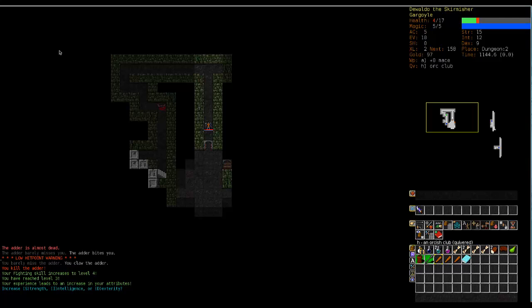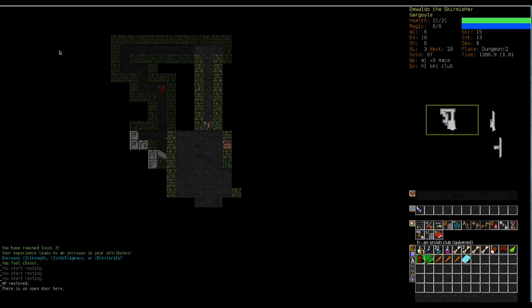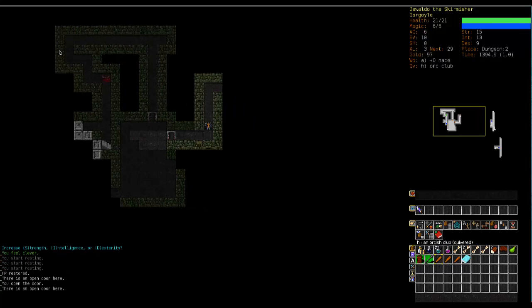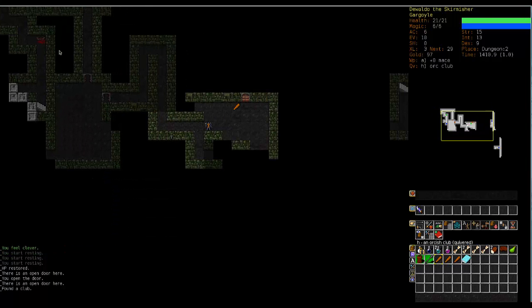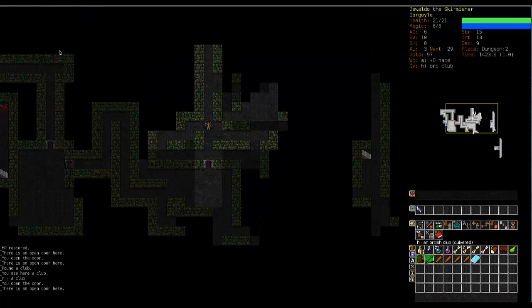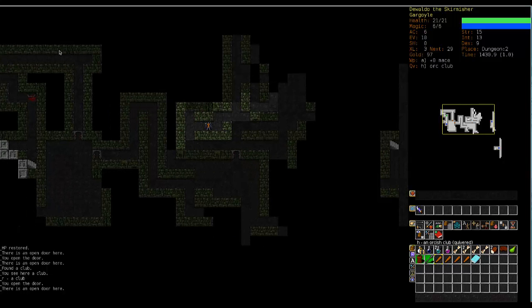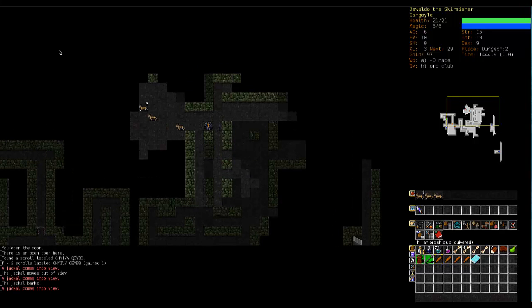Okay, so I've got my first stat increase. I'm going to focus a lot on intelligence, just so that I can get spellcasting a little bit better. Strength is also good, but Gargoyle Strength will naturally go up every couple of levels. I'm not sure exactly how it works. But I think intelligence is the thing that you're really going to be wanting, especially late game.